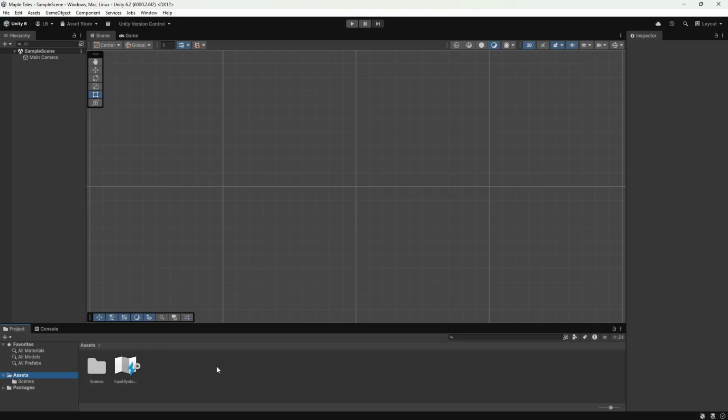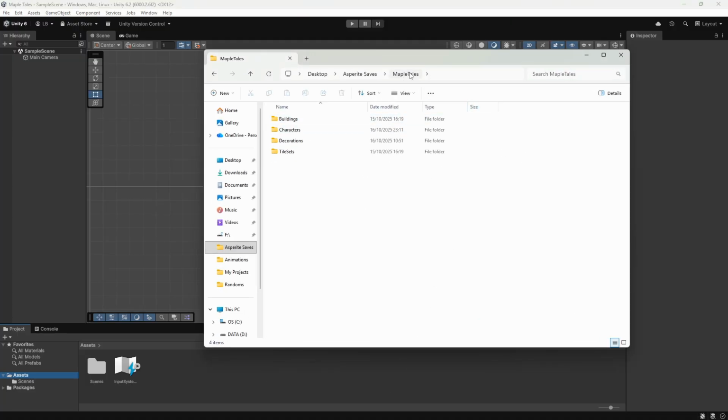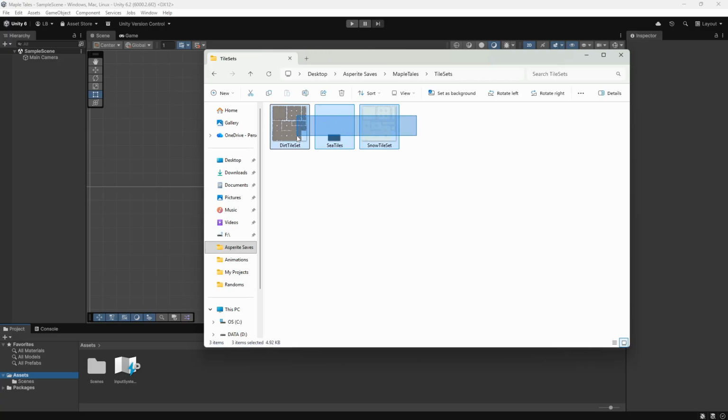First thing we need to do then is bring in our tile sets so that we can make our tile maps. For that, you will need to navigate to where you have installed the Maple Tails asset pack. Perhaps you've put it on the desktop, hopefully somewhere you can find relatively easily, and you've unpacked it so that you can get into it. Once inside, you should see there are 4 folders, and if we go into tile sets, we can see that we have got 3 sets of tiles ready and waiting for us, and we're going to need all of them. So we can just highlight all of these and then drag and drop them straight into our assets folder. Give it a moment and they will load in for us. Then we can just close this down.